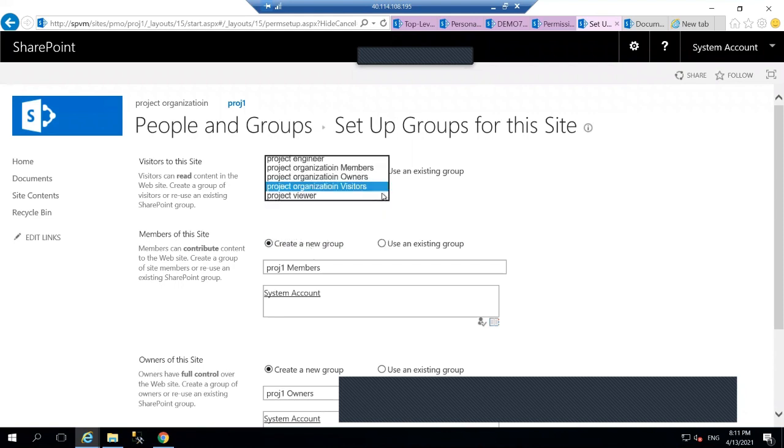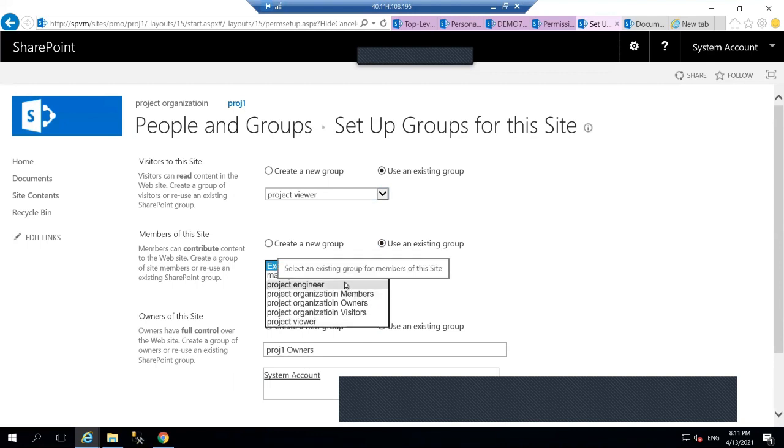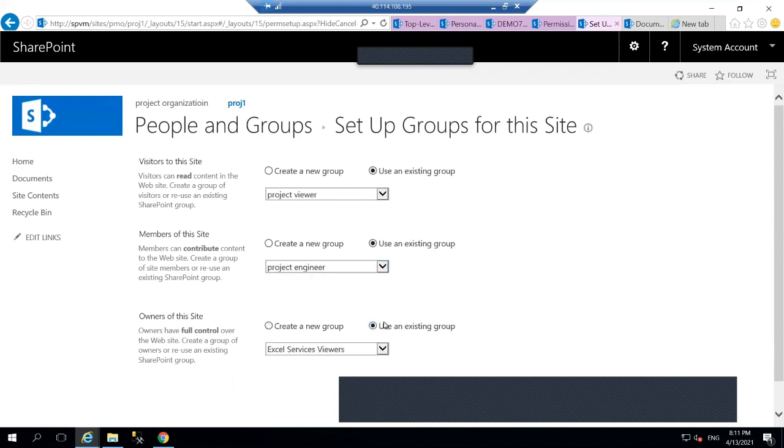No, project viewer. Perfect. In a second one, who is going to be my member? Project engineer. And who is going to be my owner? It's a project manager.